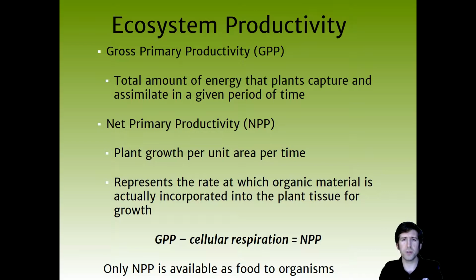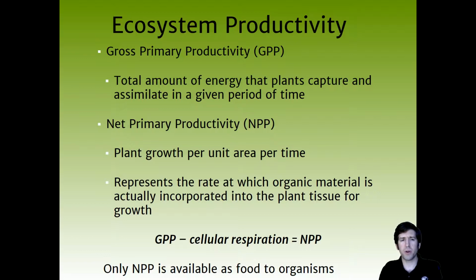So there are a few terms here, gross primary productivity and net primary productivity, that can be helpful in telling us how well an area can generate life. If the producers are able to be very successful in taking in that energy, and there's a lot of energy available, there's going to be a lot of food left for the consumers so that they can grow in numbers and so on and so forth. So let's dive into these terms a little bit.